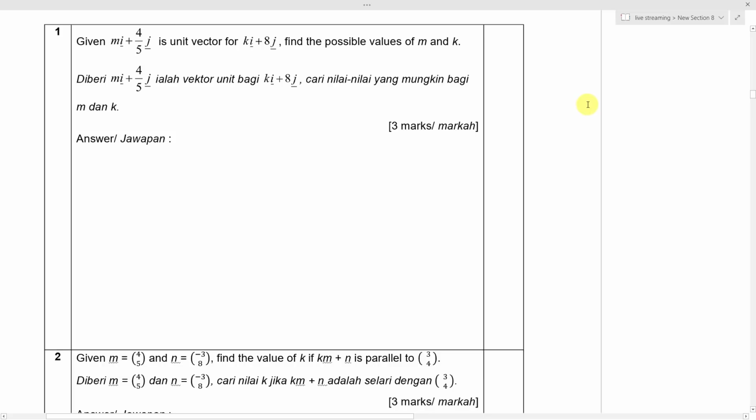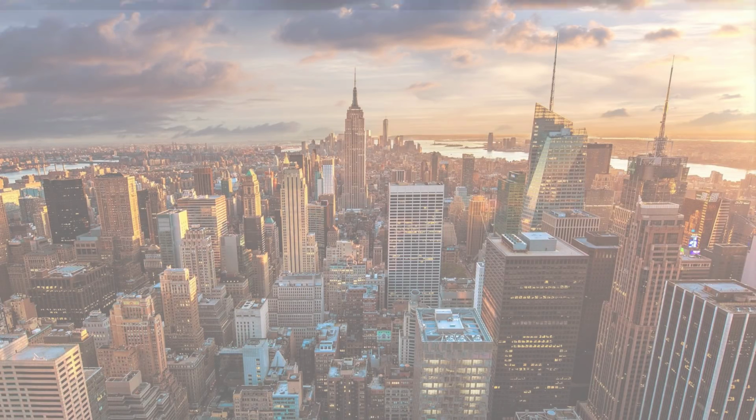One of the reasons is because I actually agree this paper is hard. It's quite hard. It's not only hard, actually, it's considered very hard. If I also think this paper is hard, I can imagine as a student, you will definitely think this paper is very hard. So this is one of the reasons I want to do this paper before I do the MRSM paper 2.